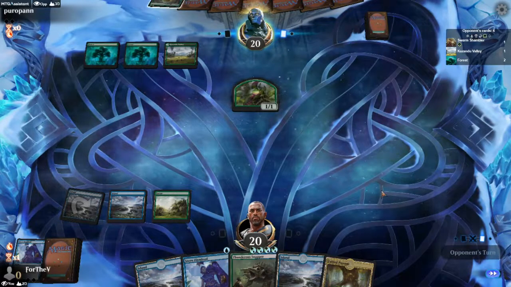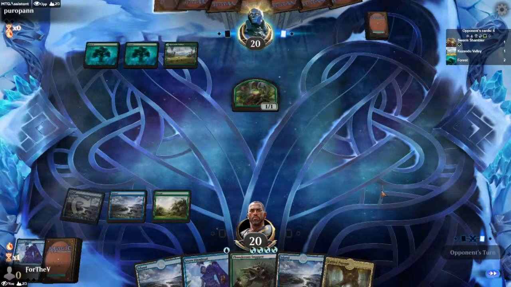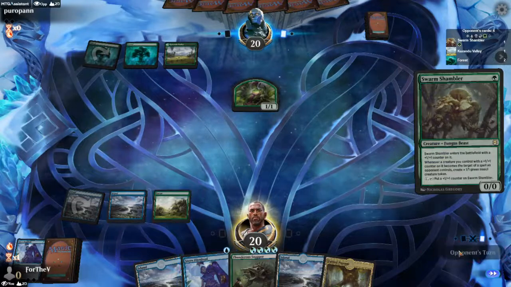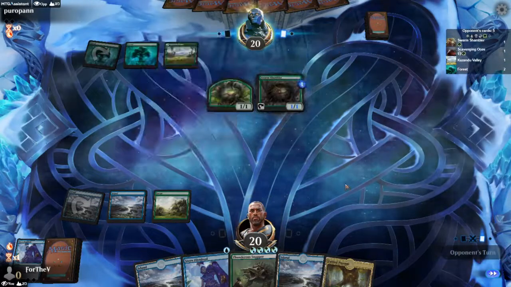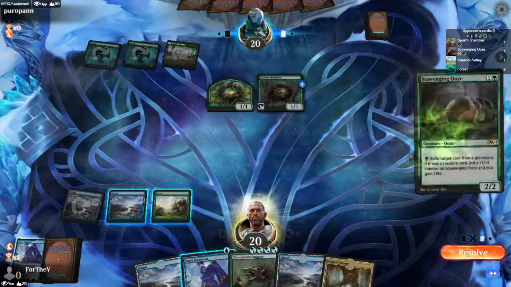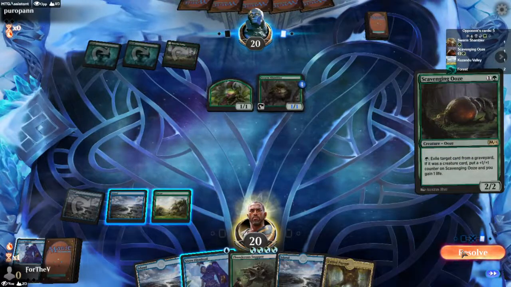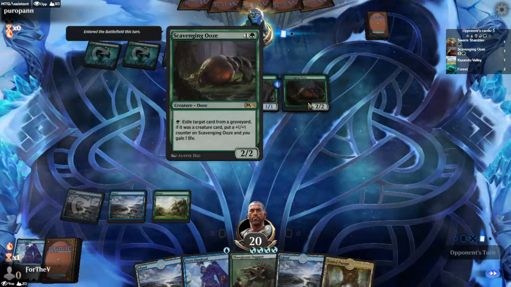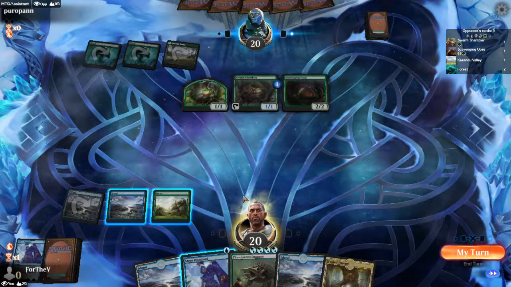Now, I'm getting unlucky here, and getting absolutely mana flooded. I'll let it resolve. He enters the battlefield with a +1/+1 counter on it. Scavenging Ooze. Pay 1 green to put a +1 counter on it. And exile a target card from a graveyard.